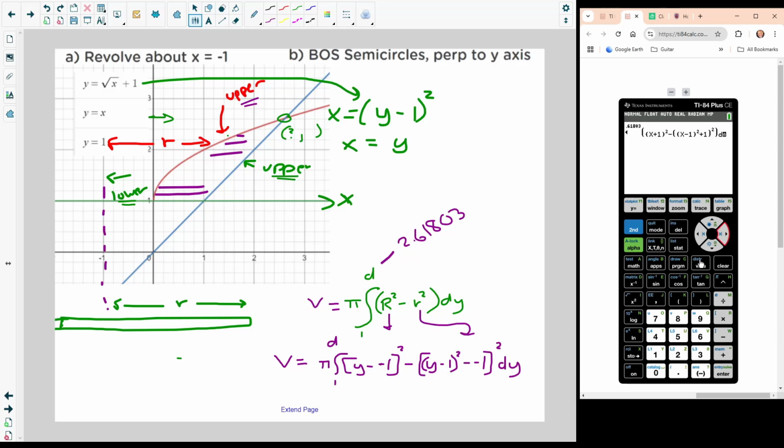If you look carefully at what I did there, other than x is y, that pretty much matches it. I hope so anyway. dx, and we had the pi in the beginning, so we don't have to worry about messing that up like I did earlier. And boom, there we go. All right, so the volume is equal to 20.295.